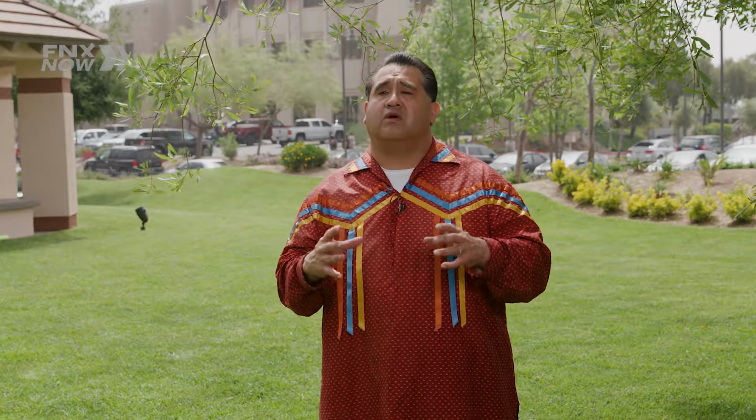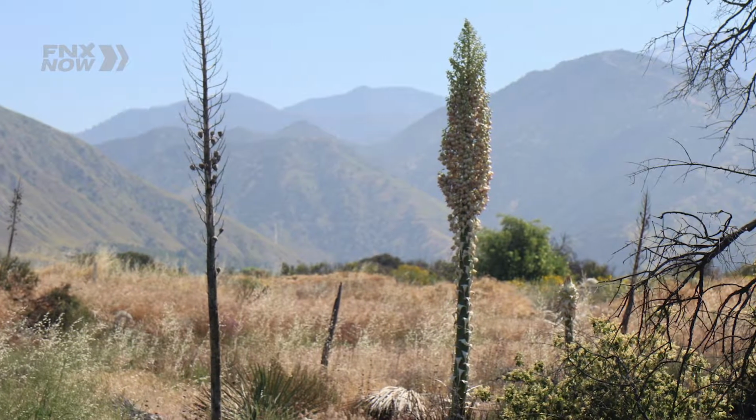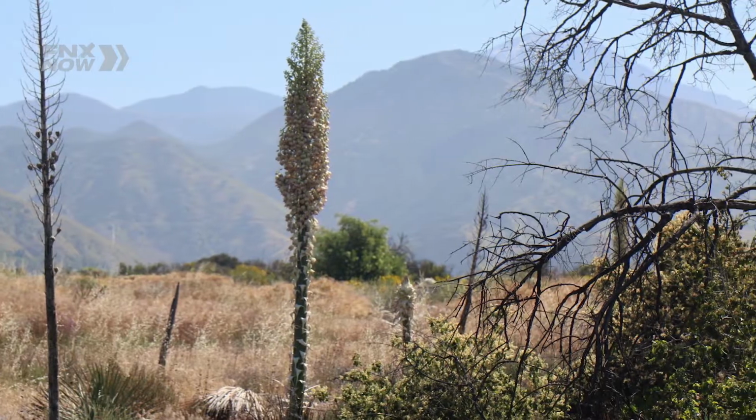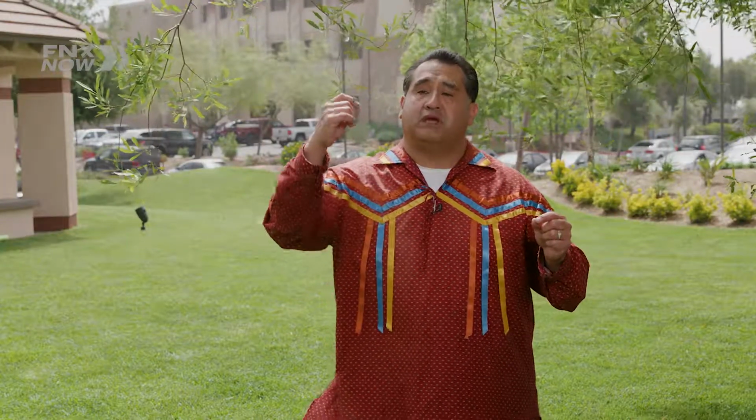So now what we're doing, before, our people would actually be around the villages and you would actually go up and pick the flowers, not cutting the stalk down. Now there's those that are going out and cutting the stalk, which is okay, but let's remember that if we start to take those seeds away, we're denying some plants of being actually born to be able to create that life cycle of food for us the next 7 years.